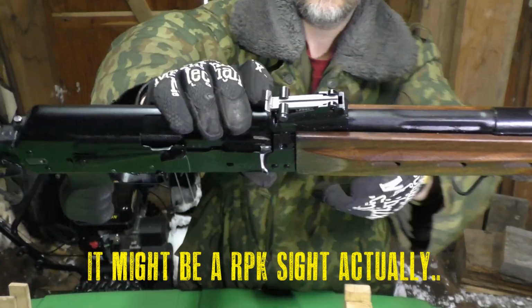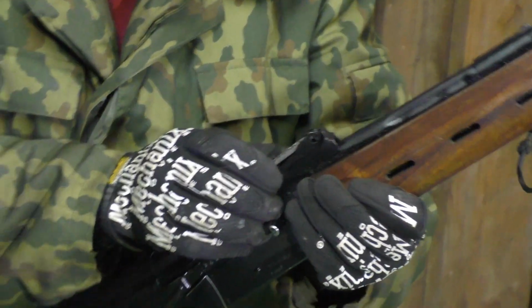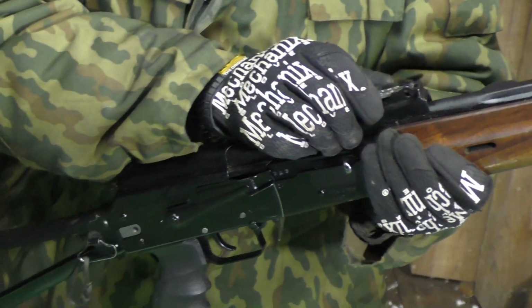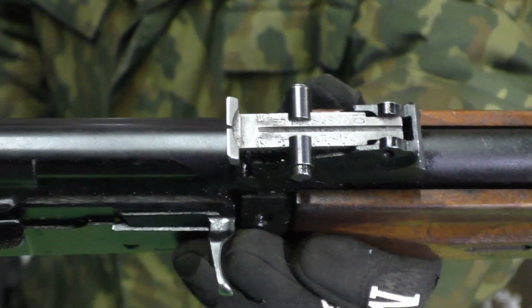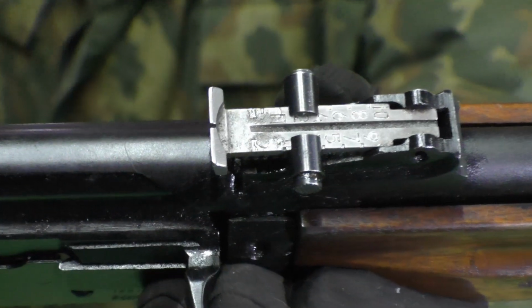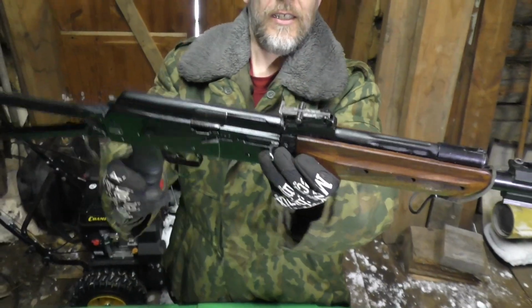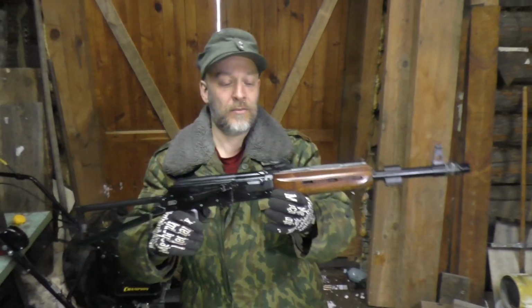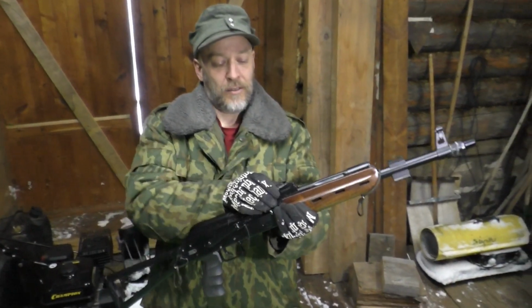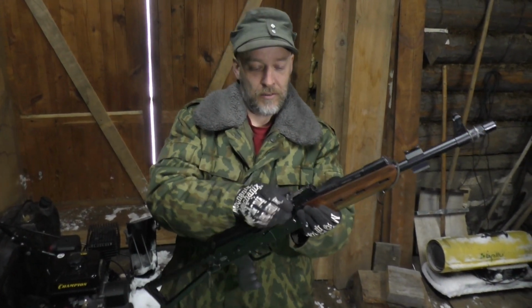Here we have another standard AK sight. And this is quite handy because I've sighted it in on 50 meters at the 500 meter mark. So when this is on 500 meters, it will shoot almost dead center, a little low and a little bit to the right with the slugs. And that's pretty awesome because I've actually shot out at 200 meters with this sight here. Just put it up on 700 meters and everything is awesome.